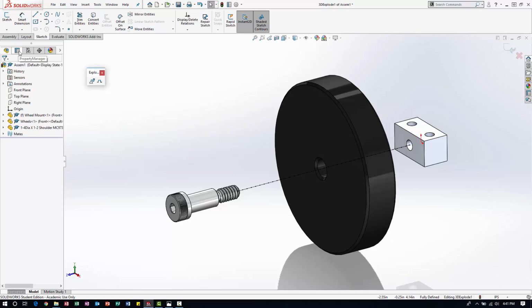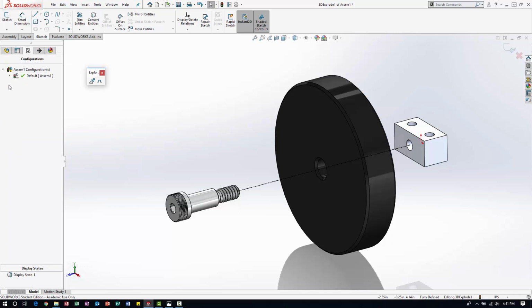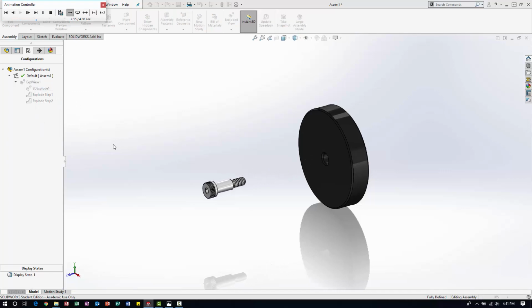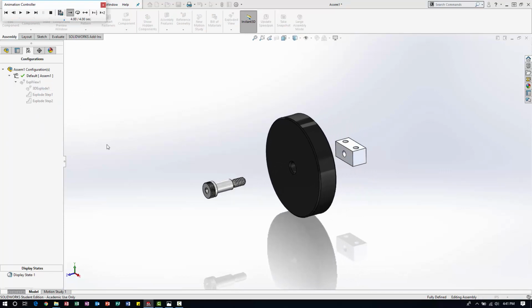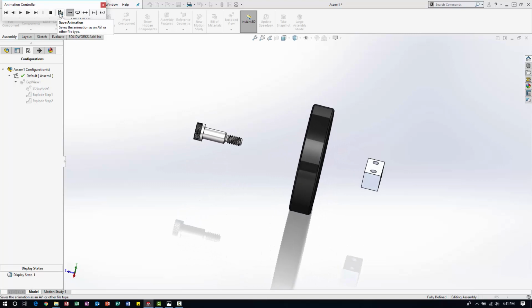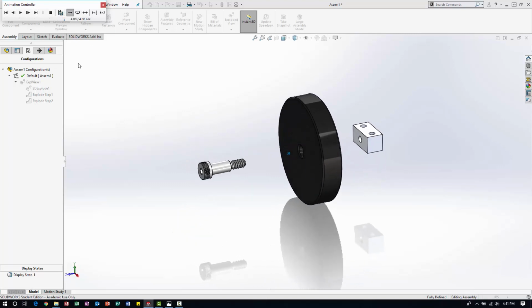If I jump to configuration, I have my exploded view. And I can animate collapse, right? I can collapse it. So this is what it looks like collapsed. Let's close that out. Let's do animate explode. Right? Perfect. And you can save that file. If you want, save animation, you can save it on your computer.